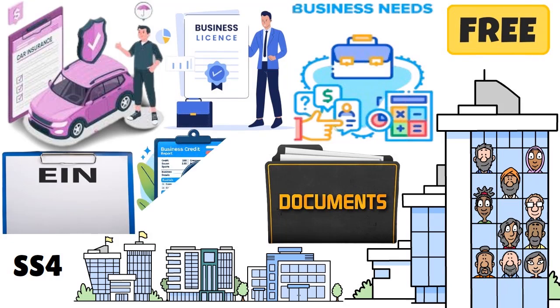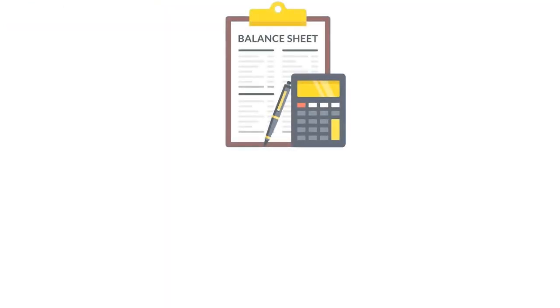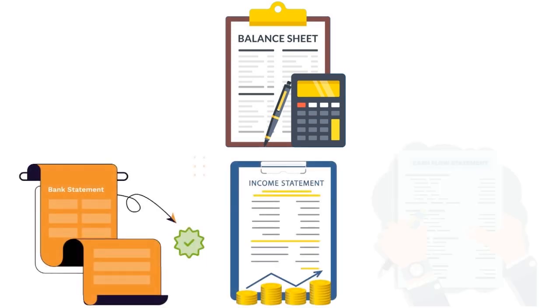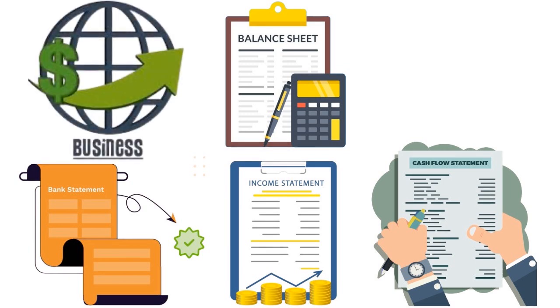You also have your business credit report, but in addition to your business plan, you might also have to provide your company's financial statements. By financial statements, I'm speaking here about your business's balance sheets, income statements, bank statements, and cash flow statements, so that the lender can have a broad view of your business's financial health. Remember, you are buying the car in your business name, so you don't have to provide anything personally, but you have to provide everything in terms of the business. That way, the lender can tell whether or not this is a good investment for them.